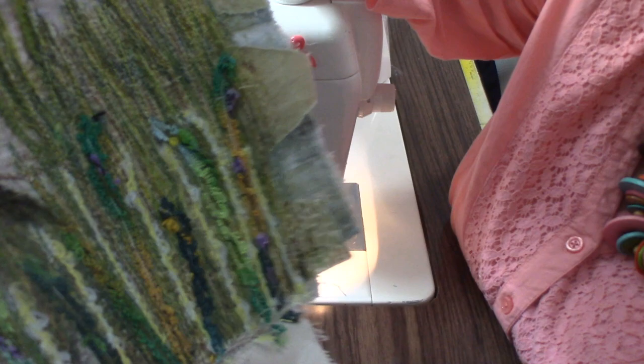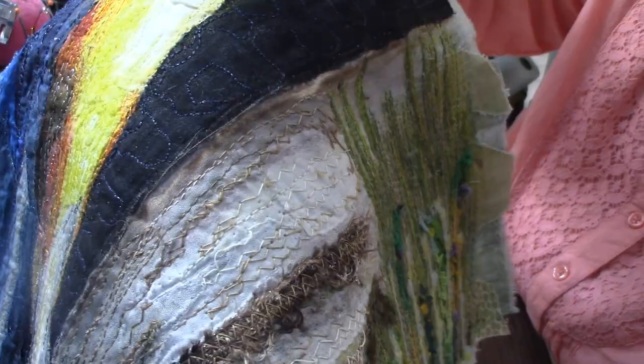But I just thought I would show you what a difference thread painting makes. Just straight lines using the thread colors is all you need. You don't want to cover the fabric. You just want to accent the fabric. All right. Now let's get back to the rest of it.